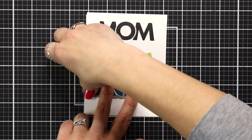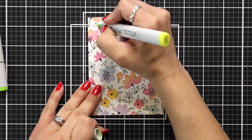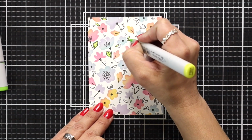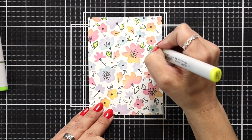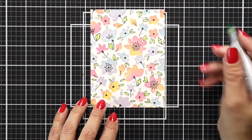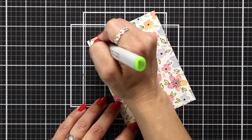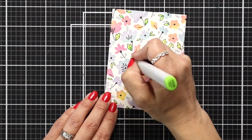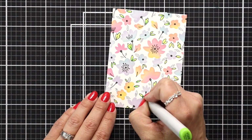Now I have a few ways that I want to step these cards up just a bit. One of them is by coloring in those leaves so they look really pretty. Just stamped in black, but I'm going to take a YG01 and color over all of those leaves. Then I'm going to take a YG06. You could even go with a darker color, and I'm going to add just flicks of this darker color inside of all of those leaves just to give it a little bit of dimension. And I liked this look so much that off screen I did it to all the rest of my cards, so the other two that I have off on the side.